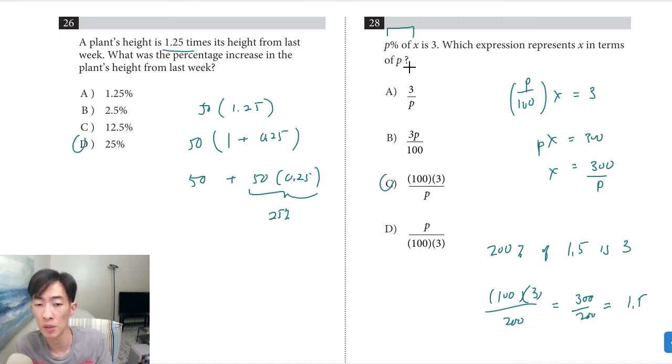By the way, when you pick numbers, if you find two answers where the numbers work, that means you picked numbers that give you a coincidence. So just pick another set of numbers and you should be able to find the right answer. But I think picking numbers takes a little bit longer than just doing it the real way. Just be comfortable with either one.